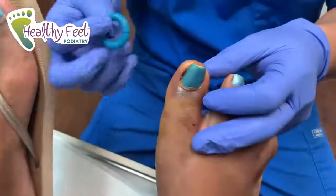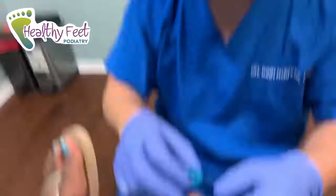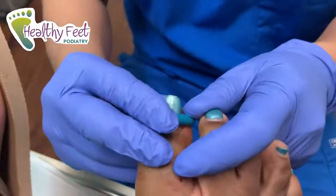All right, so tourniquet. I think it's called a tourniquet, or tourniquet. I'm not exactly sure. Are you sure? Yes, I'm positive. I don't know about that. I gotta look this up.